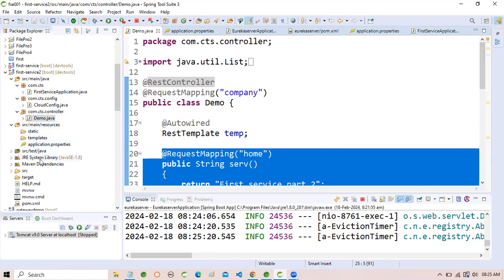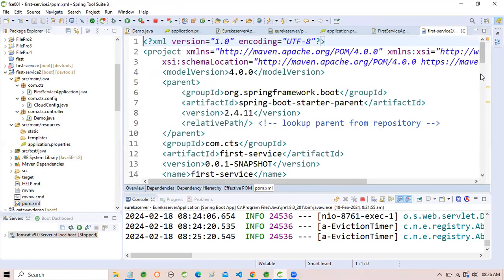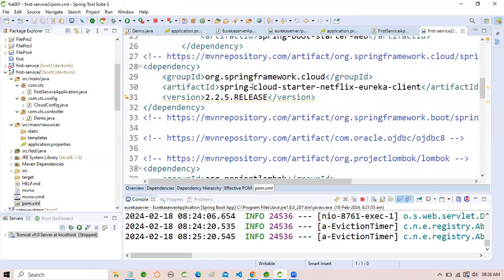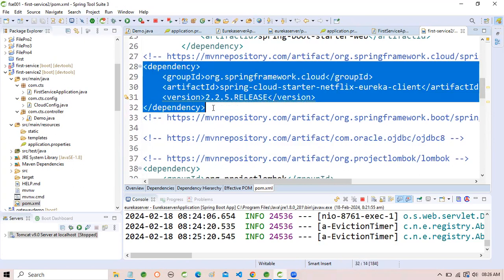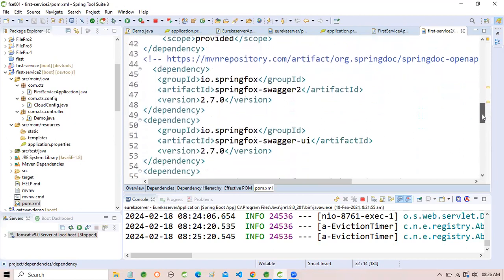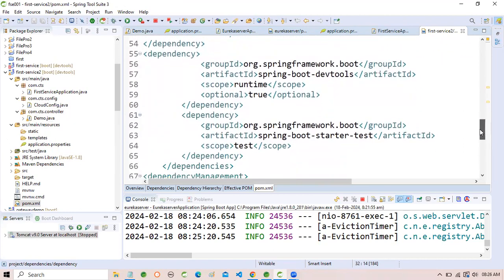And the main thing is the pom.xml. So please add a Netflix client here, spring-cloud-starter-netflix-eureka-client. You have to add this dependency in pom.xml. Okay.